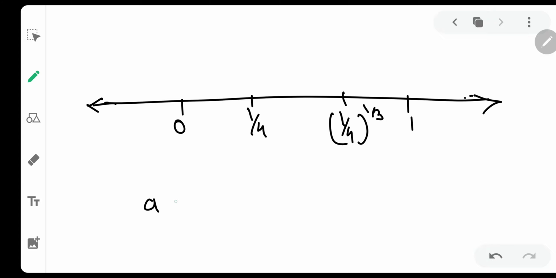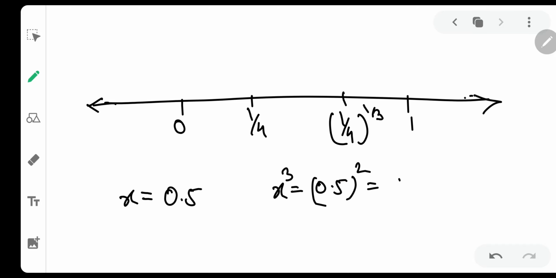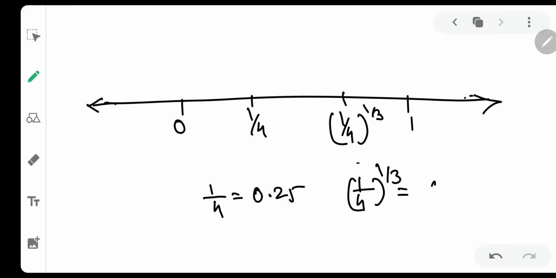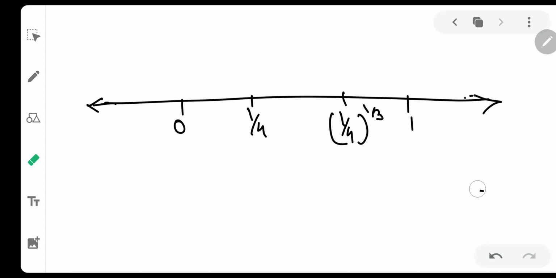You should know that if a is less than b, then when you are taking the cube root, the inequality changes depending on the number. For example, if you see 0.5 is a number x, and if you see x cubed, which is 0.5 cubed, it will be equal to 0.125. So after cubing, you can see the number is getting smaller. This thing happens when the number is lesser than 1. When the number is lesser than 1, the cube root will be greater. For example, you can see 1/4 is 0.25 and (1/4) raised to 1/3 comes out to be 0.62 approximately. So you can see (1/4) raised to 1/3 is greater. So between 0 and 1, the inequalities work in a different manner.